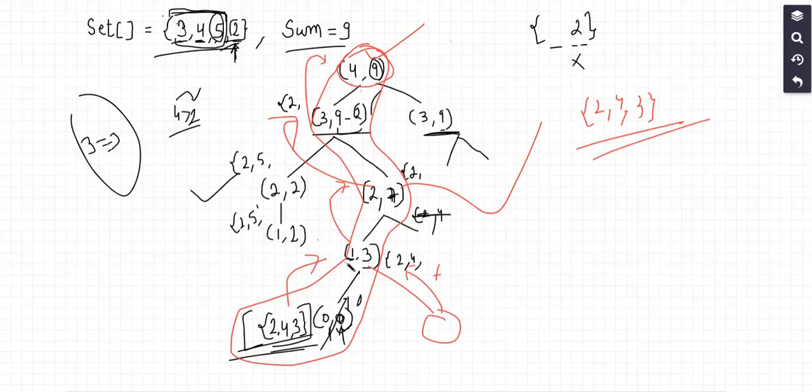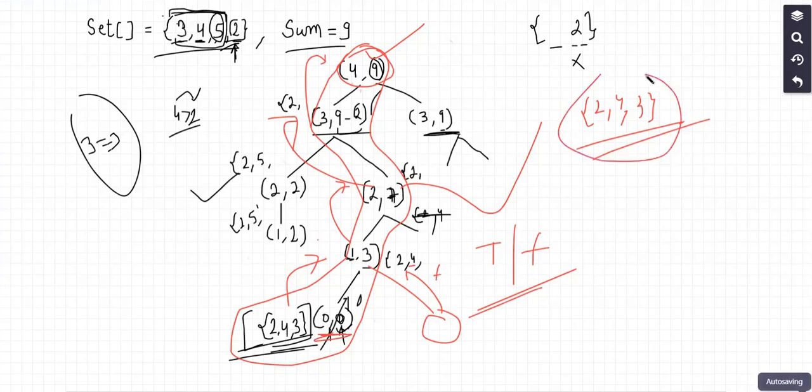To handle that, I would just OR this true with the false. So no matter whether this returns false or true, even if one of the branches leads to the favorable set, the true will always be propagated to the root of the tree.